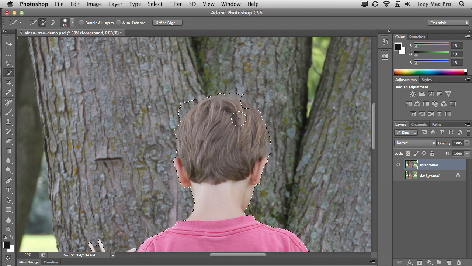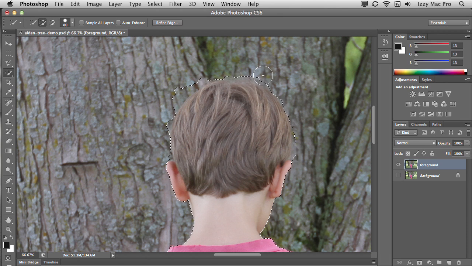So what I'm going to do is, without the Option key held down, I'm going to click and drag to get his hair here. And then I might find I need to get in even closer. Command+ to get in even closer. Shrink the brush size down even smaller. Hold down the Option key, and then I'll subtract some of this. It doesn't need to be perfect.